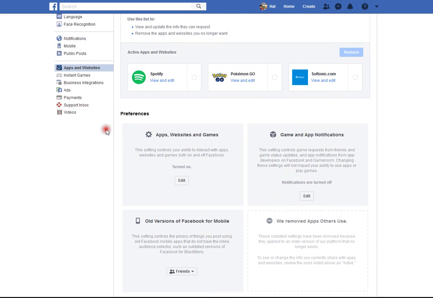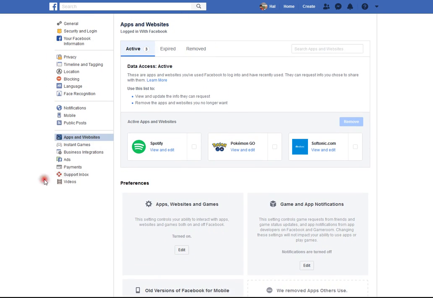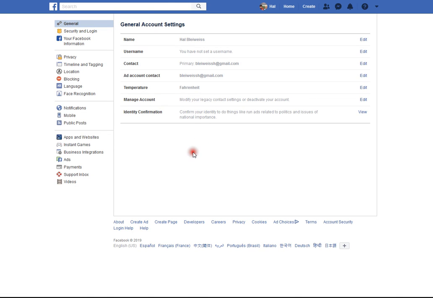Pretty much that's about it. The only thing that I recommend here is going over everything and reading carefully what you do. If you don't completely understand it, click the help or click about, or ask somebody that's more experienced, or in some of the help groups, what does it exactly mean if I do this or that? Because some of these changes can drastically change how you access Facebook, how your friends can see you, how strangers can see you, and how you interact in groups.